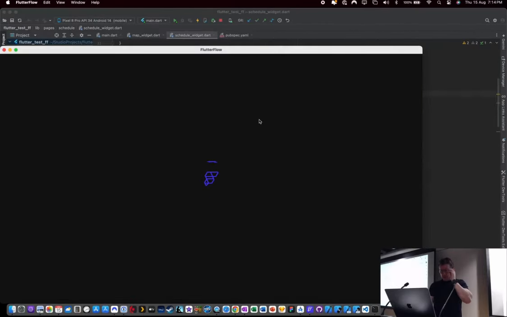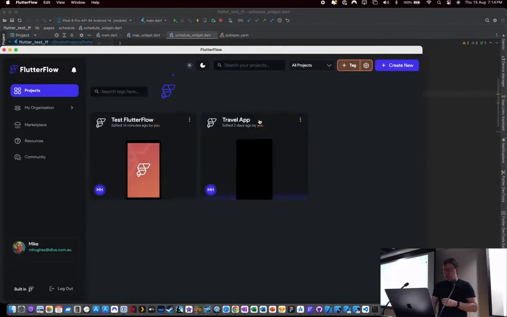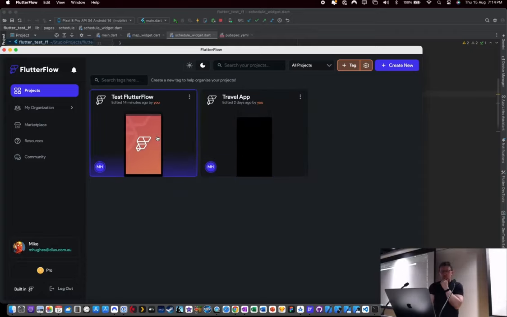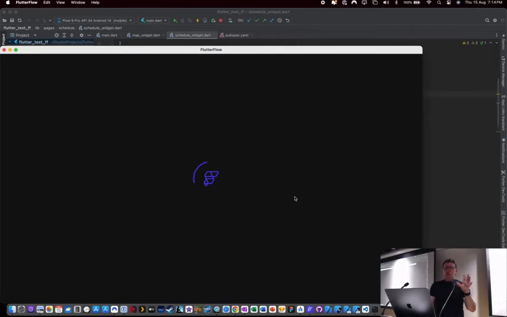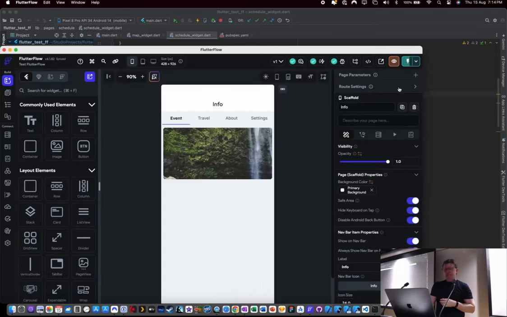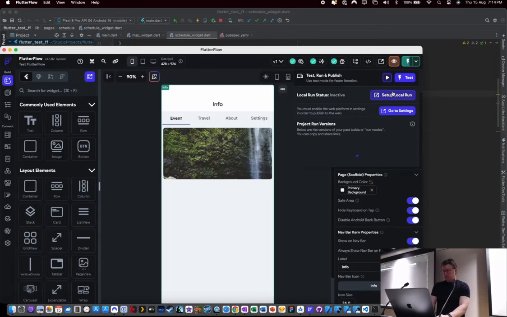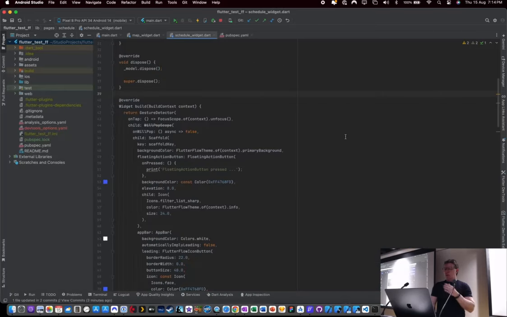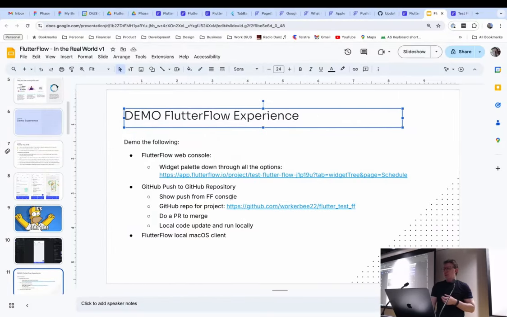By the way, there is a macOS client here too, so there is a native client if you want to do it locally rather than the web view. Same deal. This does allow you some extra functionality too, so you can do a local run, which I haven't set up for this project. I'm not exactly clear on how much extra functionality you get from the Mac client, but there is some. But I'm not sure that it's got any real advantage at the moment.